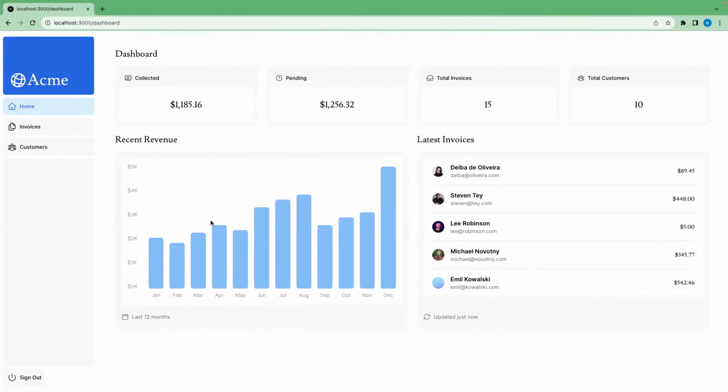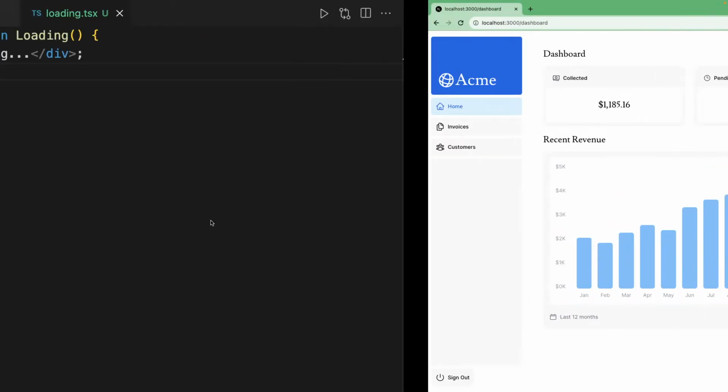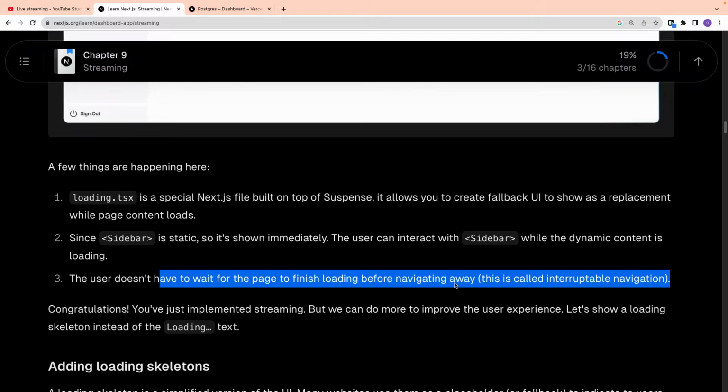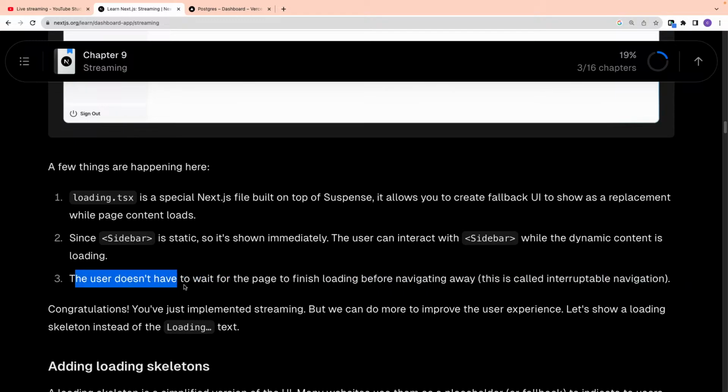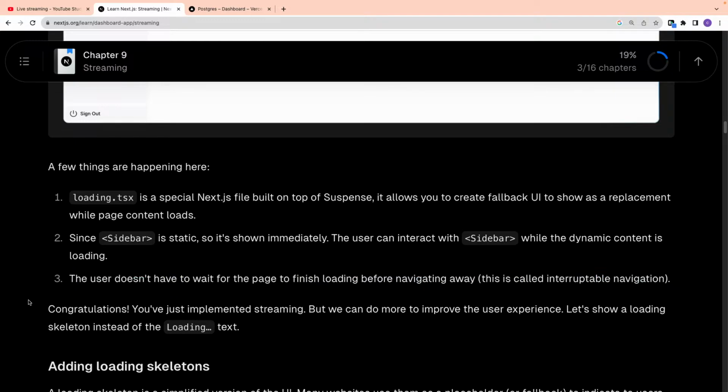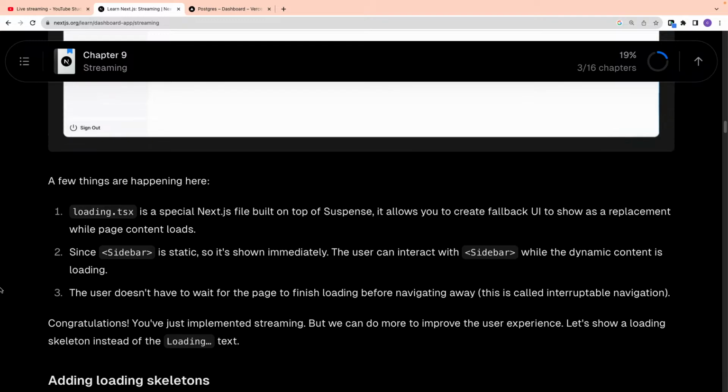So our data is loaded, so our components are now shown on the page. The user doesn't have to wait for the page to finish loading before navigating away. This is called interruptible navigation. Okay, so congratulations, you have just implemented streaming.